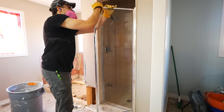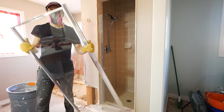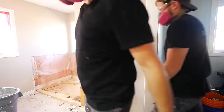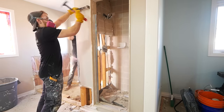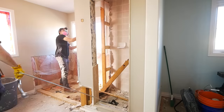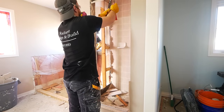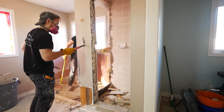A lot of times you'll be surprised at how easily things can come apart. Like this shower door — literally just rocked right out of place. Yours might be installed a little better and you might have to actually unscrew it, but for the most part things come apart pretty easy. As we do have access from behind for this tiled wall, we can just smash from behind — a little safer and easier that way. Just using the pry bar once again, it makes quick work of removing all of these tiles and the backer that comes with them. Anytime you're removing tiles, please be careful — I have had to get stitched up before when demoing out some tile as it is very heavy and very sharp. If you're not careful, it can hurt you, so please just be cautious.